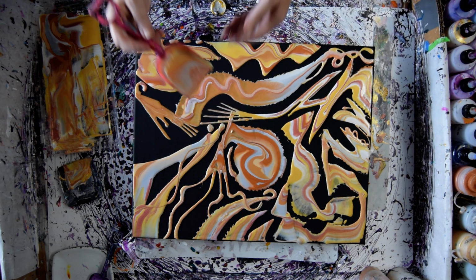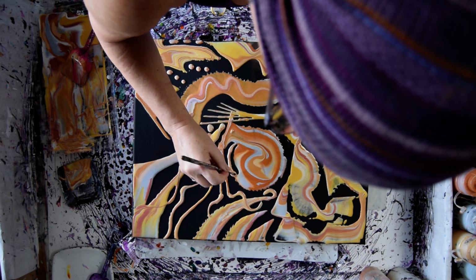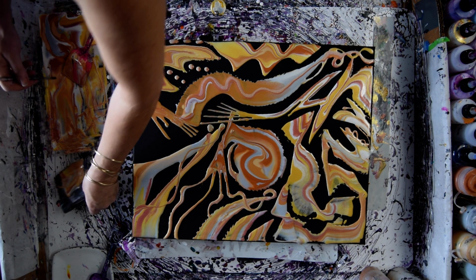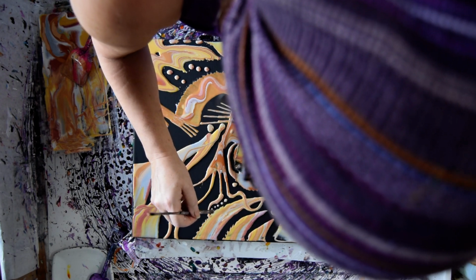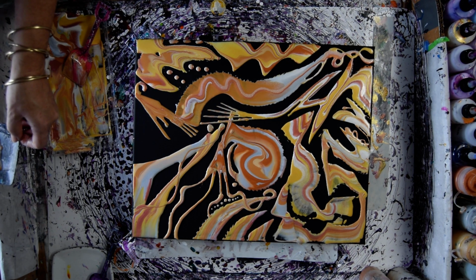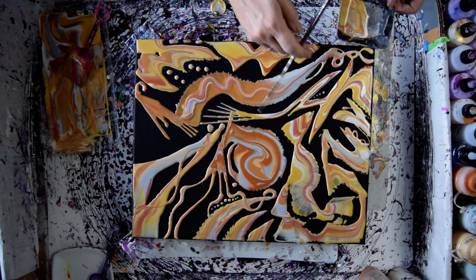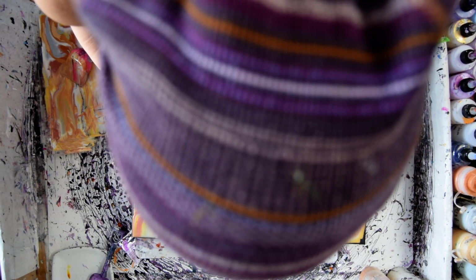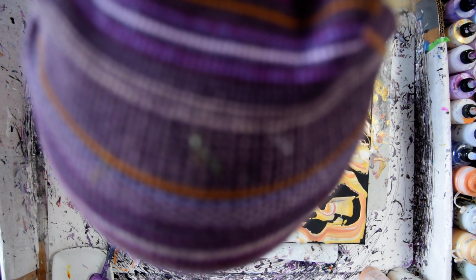Or at least grab a large skewer. Or in this case, let's make it a metal chopstick. Just grab some of the... Don't pull up too fast if the paint is thick and sticky. And when that timer goes off in 2 minutes, I'm going to give myself another couple minutes. But until then, I'm going to try and remember to tell you stuff. And I'm going to try and draw with this chopstick, which might be a farce. I hope my head isn't completely obscuring everything, and I will move it.